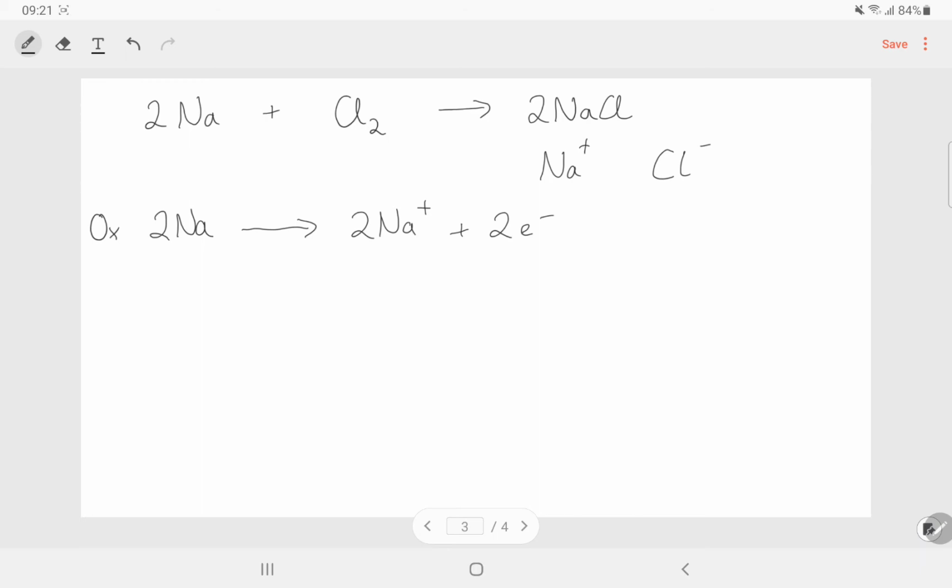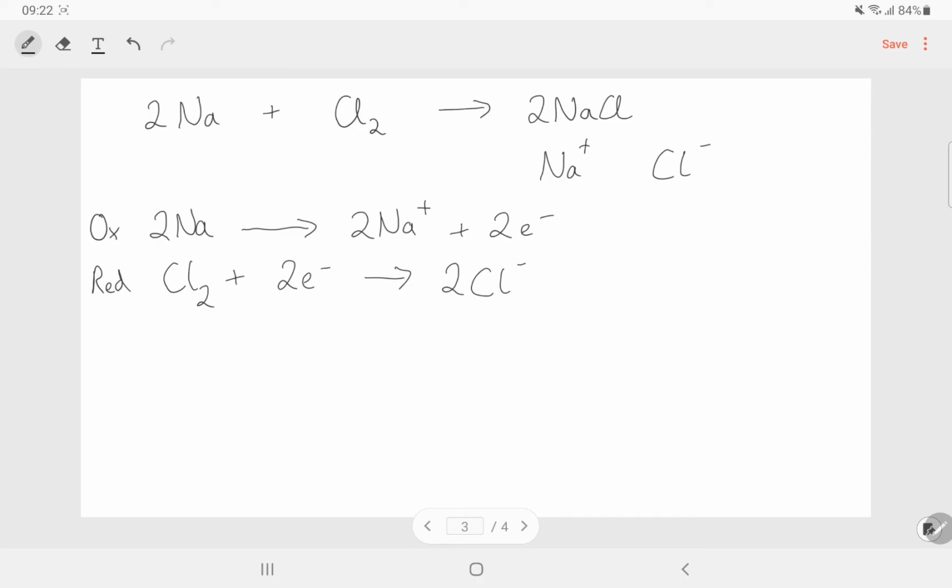And now that we know this is balanced, we know how many electrons we're adding to our chlorine. So for our reduction one, obviously we start with the Cl2 because that's what's there. We know we are being reduced, so we are adding electrons. We know it's going to be 2 electrons because we had 2 electrons come off the sodium, so it would be plus 2e-. And we end up with 2 Cl- because we've got 2 NaCl. And that would be our reduction equation. So remember, these must cancel out and you must have that top equation balanced.